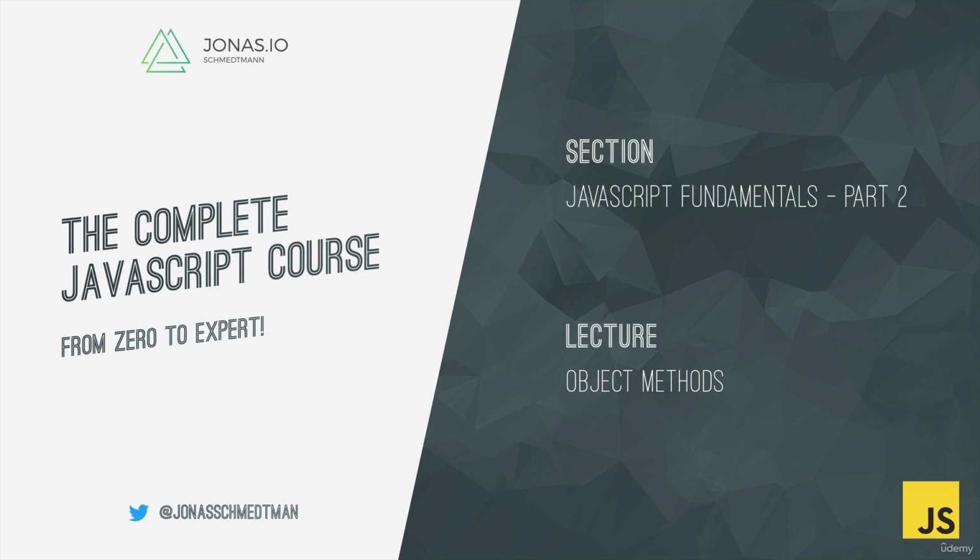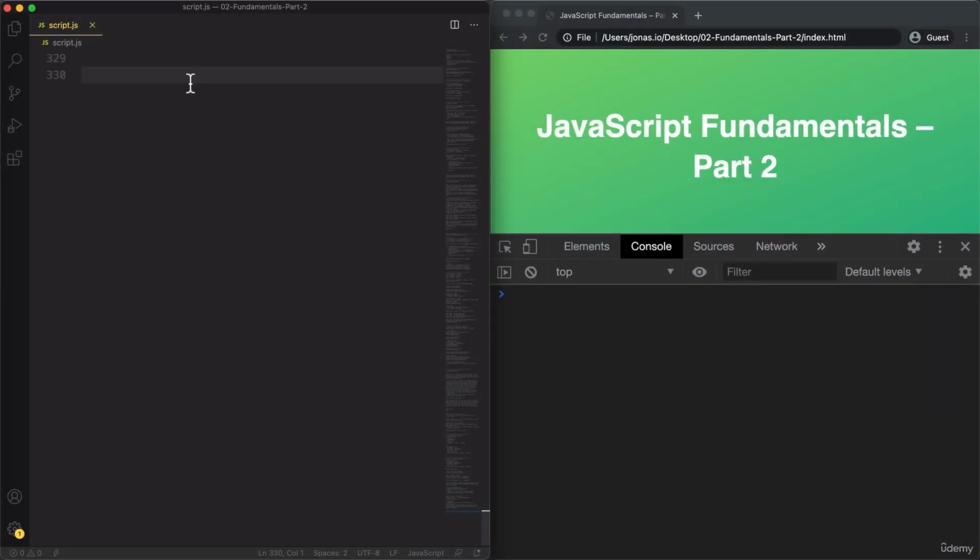Let's keep exploring objects, and this lecture will bring us to object methods. So we learned that objects, just like arrays, can hold different types of data, and they can hold even arrays, and in fact, they could even hold objects inside objects. But now we can take it even further. And for that, remember how I said that functions are really just another type of value. And if a function is just a value, then that means that we can create a key-value pair in which the value is a function. And that then means that we can, in fact, add functions to objects. And so let's now see how.